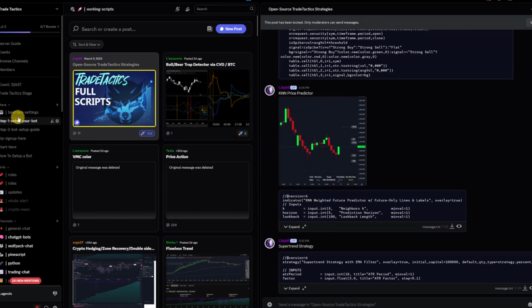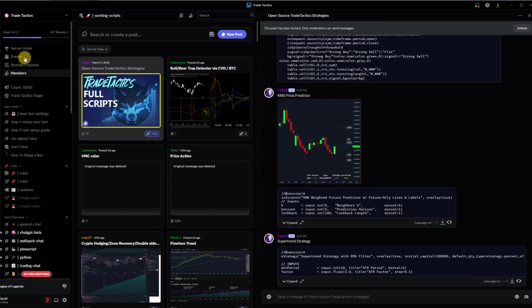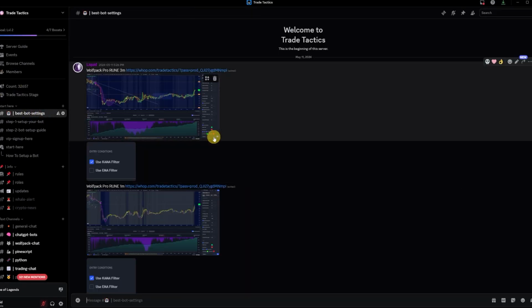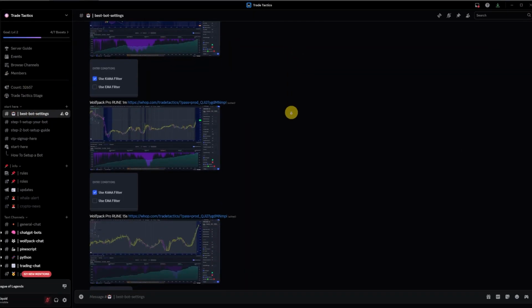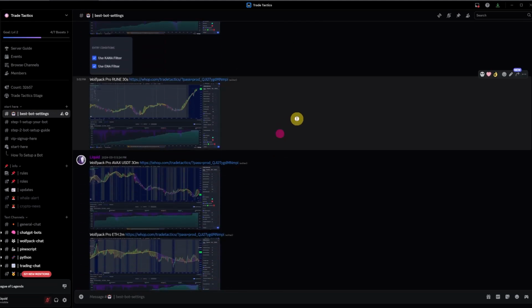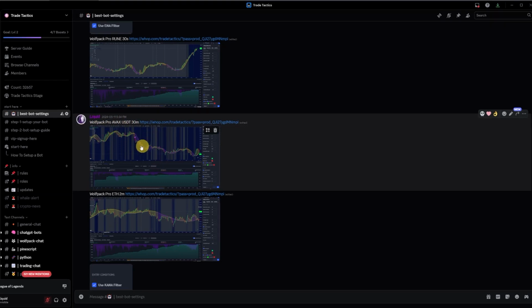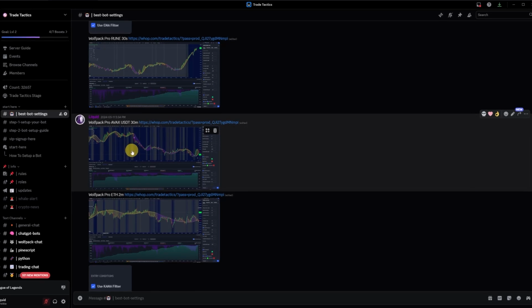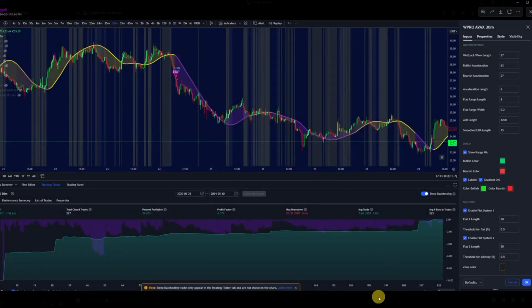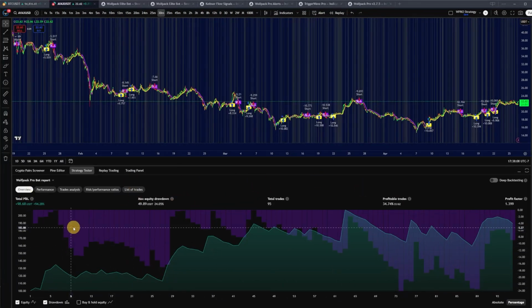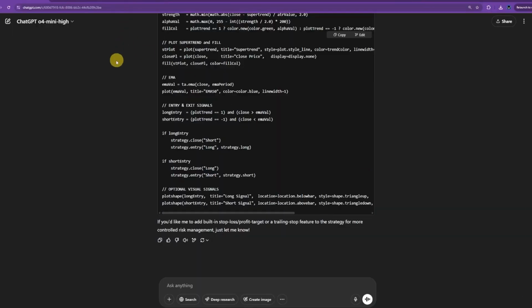So if you're in the Discord, you can find the best bot settings, it's the text channel right near the top. So if I click here, and here is all of the settings that I have. There's a bunch of rune settings, and here's the AVAX 30-minute bot. And I originally posted this Discord message on May 11th. This was a long time ago that I posted this message, and the settings were profitable back then. And here's the current, most recent results. It's still profitable.